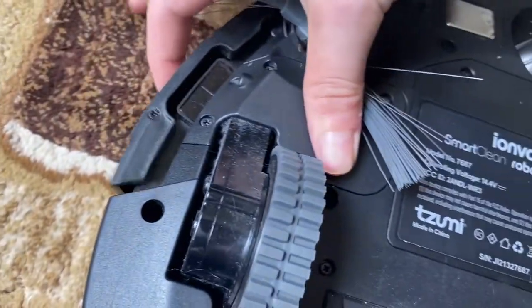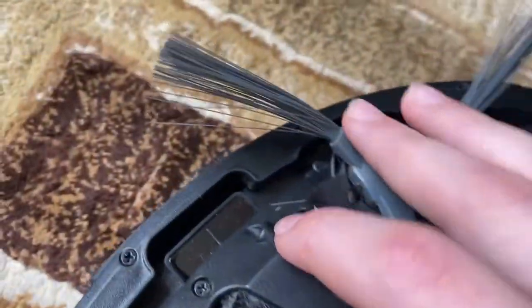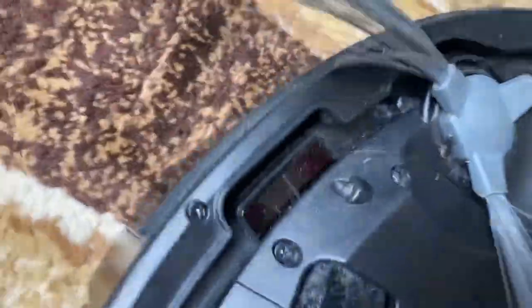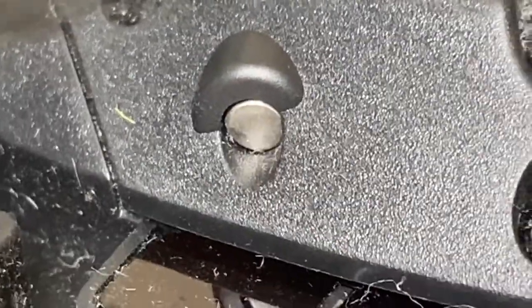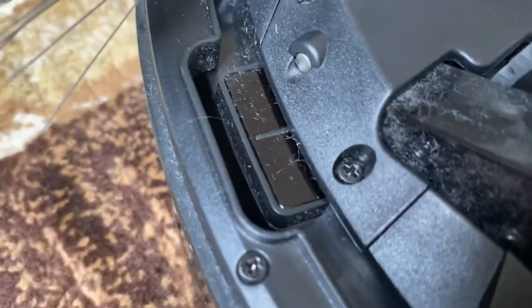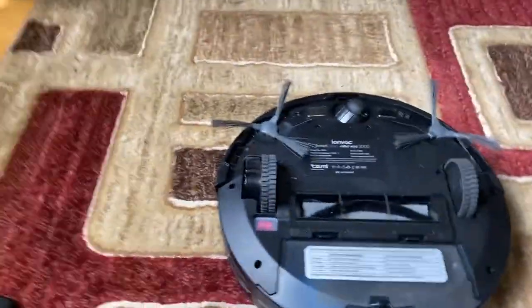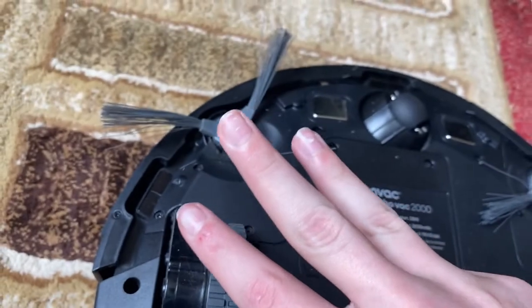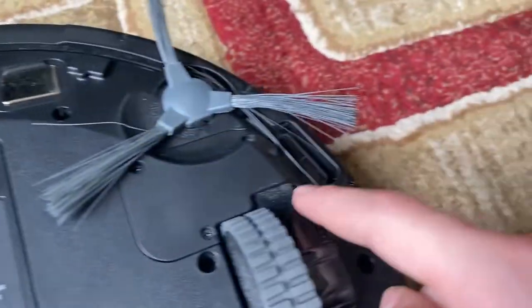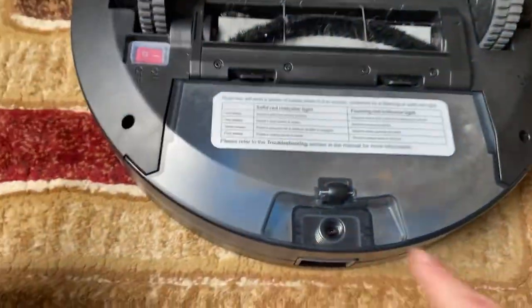So right over here where the pressure sensor is, you can see there's a sensor right here. There is also what seems to be a magnet on the opposite side of the sensor, which has been pretty dirty. And yes, it is drop resistant. I have tested that, and there's three of them. So one here, one at the very top, and one on the opposite side, and then there's no other ones.